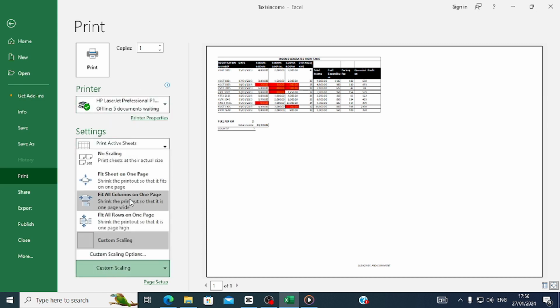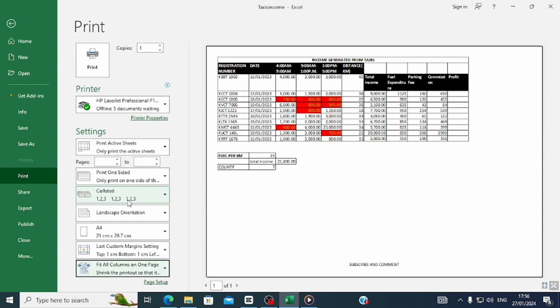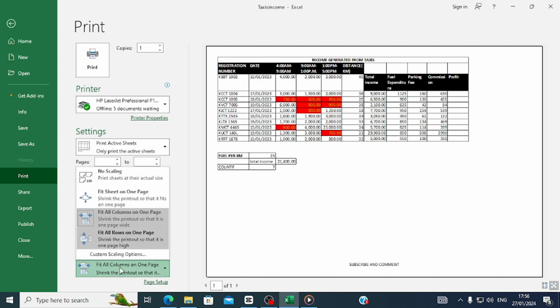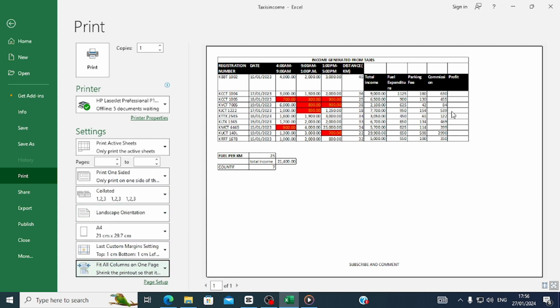Make sure all columns are on one page. Click here, fit all columns on one page. Then already we had put landscape. Now the header and footer, as you can see, the footer has appeared down here. So choose the printer and print your work.